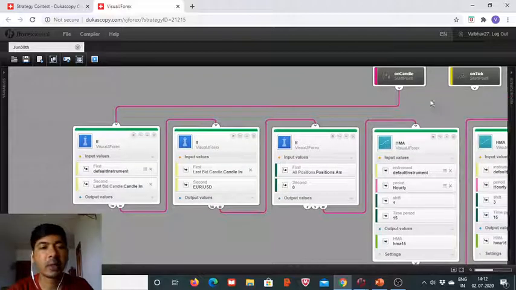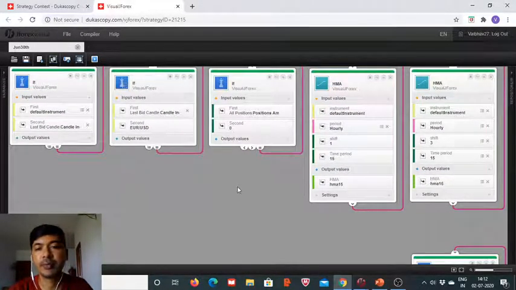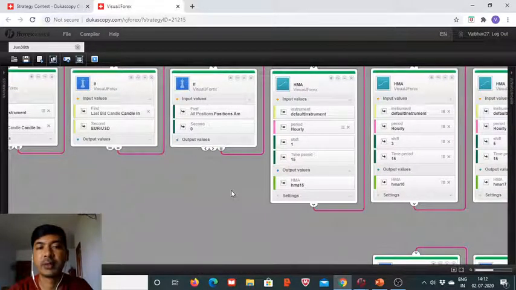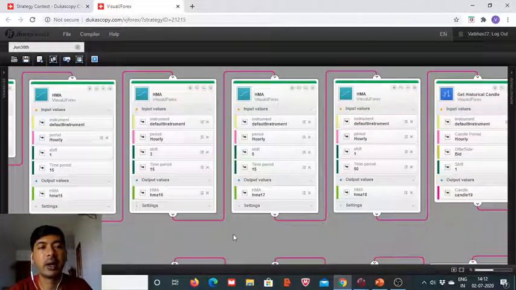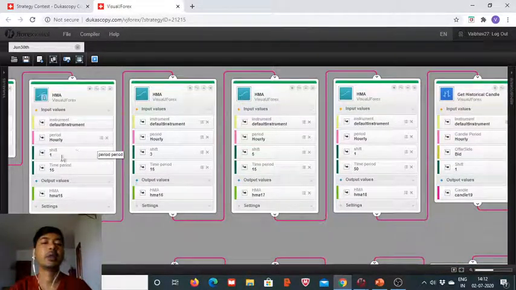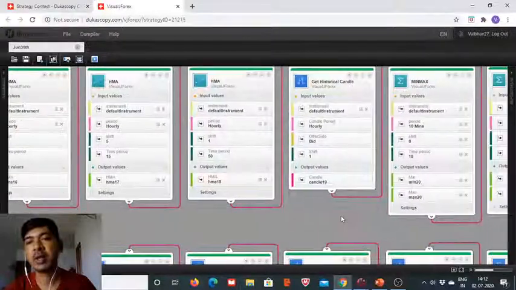So here we have done the instrument subscription. The instrument of choice is Euro USD. Position amount defined at 0. Then we have all these moving average blocks. As you can see, shift 1, 3, 5, and then this 50. All these three are of 15. So note the difference here.